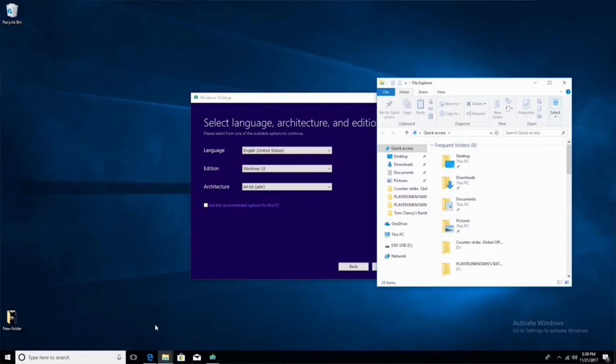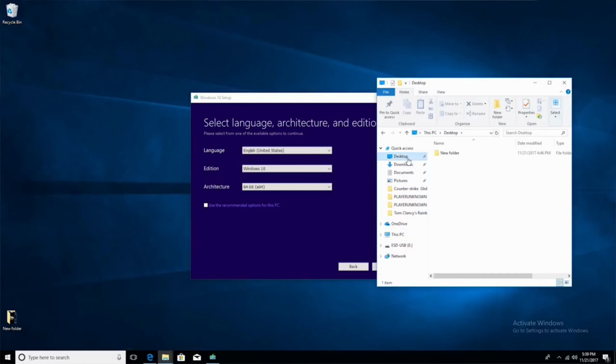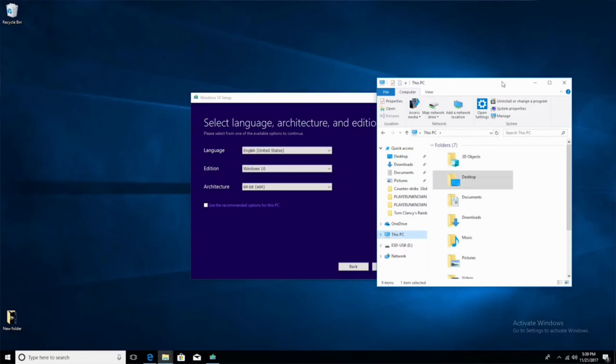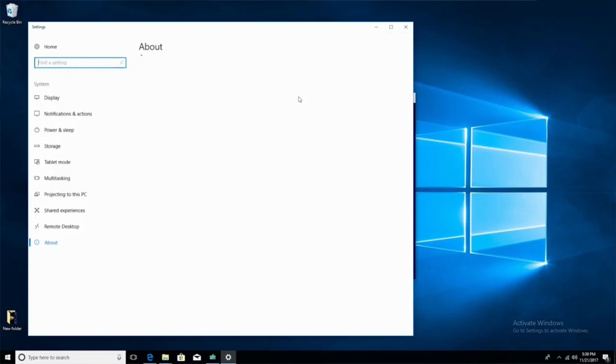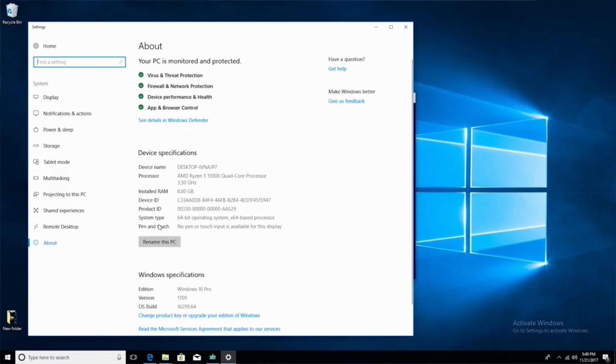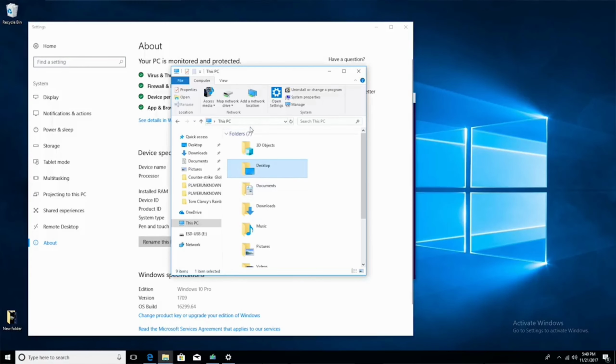to your File Explorer, and we're gonna go to Desktop. No, we're gonna go to This PC. And when we're at This PC, up here you see System Properties. And it tells us right here the system type. It's a 64-bit operating system. So that's how you check your system type. I know if you're running an older OS like Windows 7, the navigation may be slightly different, but it's still going to be found in This PC and System Properties up here.